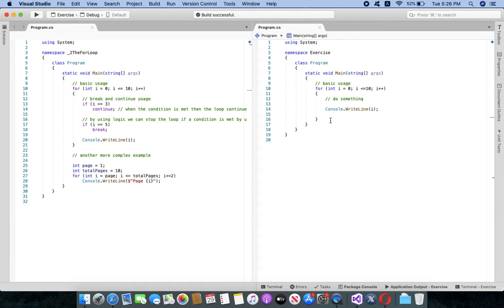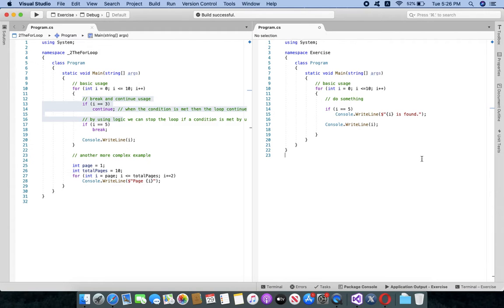Now we said that we can nest statements inside the loops. That's the case with the for loop as well. And then the previous statement was if we find 5, do something, right? And then we said, all right, let's do some interpolation here again, so that we can print out I is found.